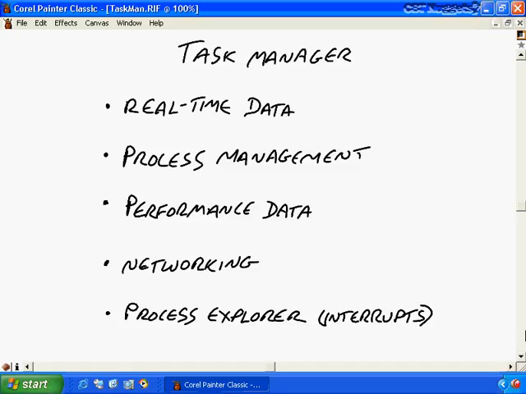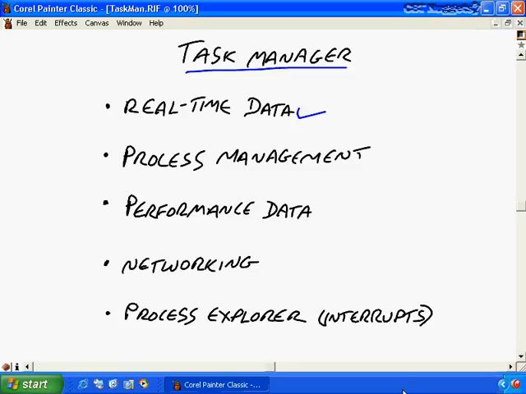The way you can check that out, one of the ways, is by using something called the Task Manager. And Task Manager gives you kind of a real-time view of what's going on. We'll get a real-time view of what's happening. You can get to the Task Manager by a number of different ways. Number one, if you're in a domain, your computer is a member of a domain, then you can press Control-Alt-Delete, and there will be a Task Manager button that appears.